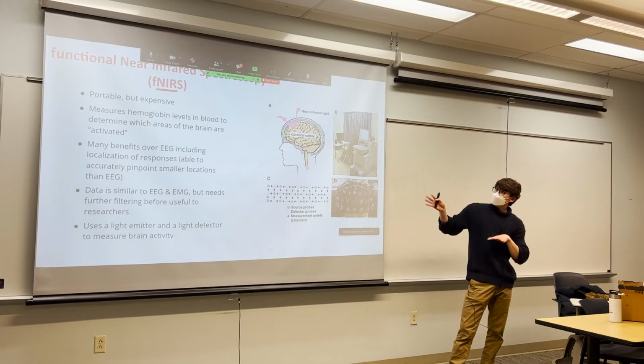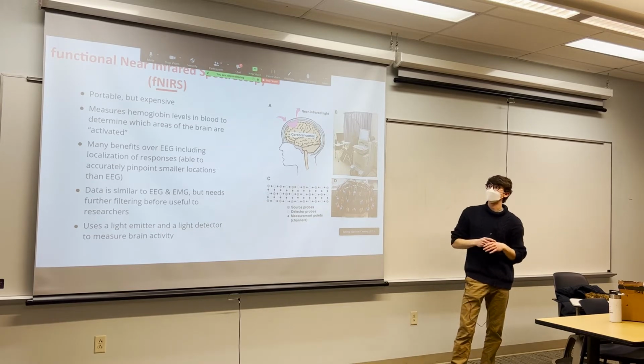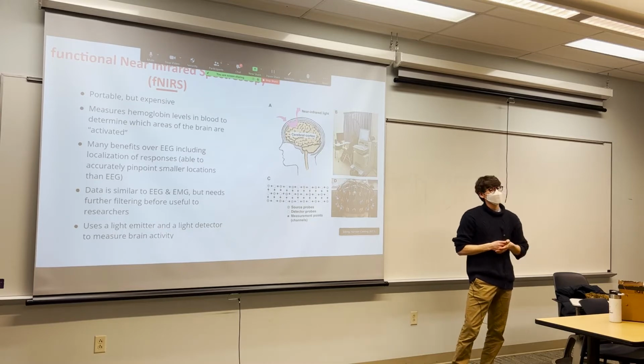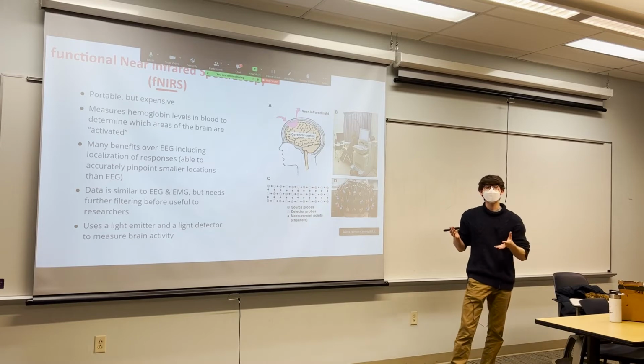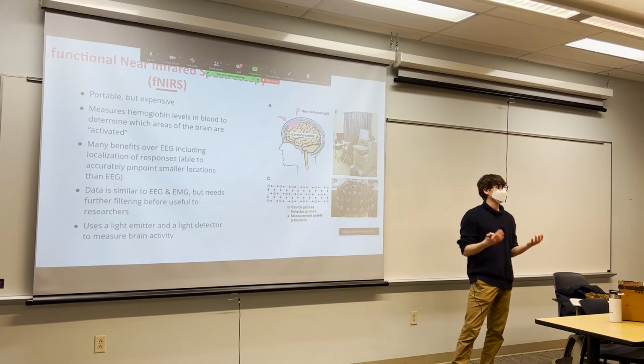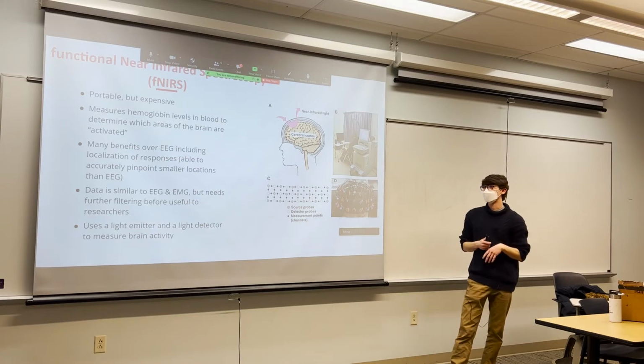For the last of these, I believe, of the non-invasive brain sensing ones, we have functional near-infrared spectroscopy. And what this is doing is it's measuring blood flow, where blood is flowing in your brain, to determine cognition. So the idea is if a part of your brain uses up more energy, it's going to need more blood to go to it, and more energy means that it's more active.